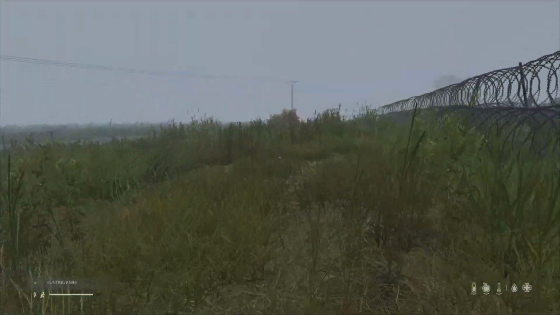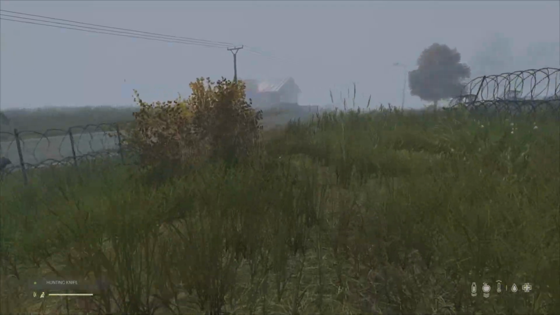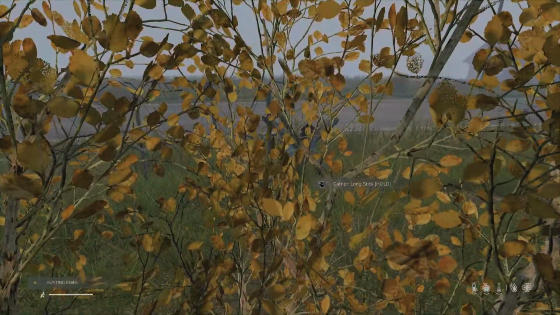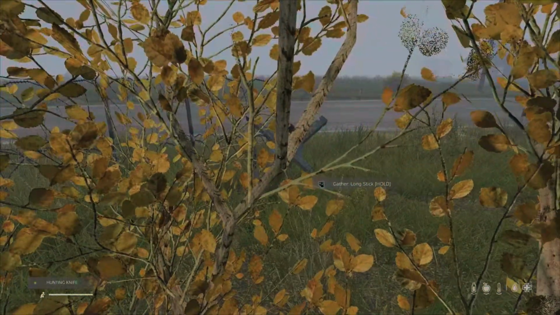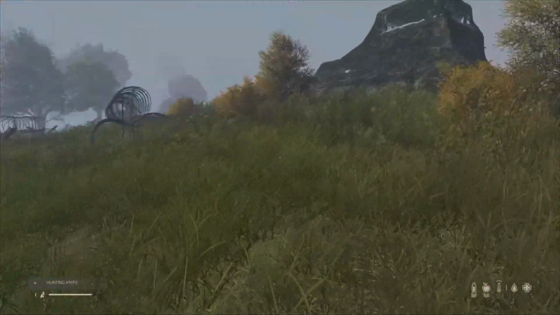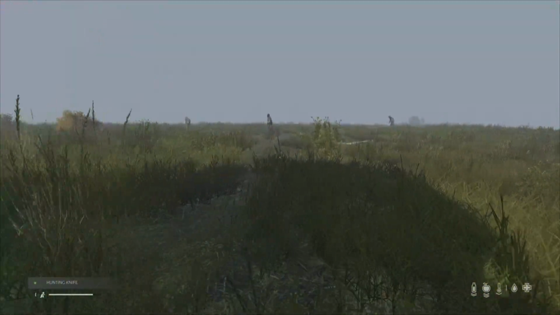This Zed, man. And there's another one. Oh, and there's now an infected runner over there. Get into a bush, because like I said, they don't see very well in bushes. She is out there. Right, she's headed that way. I want to try and sneakily head up here between these Zeds. Look at how many of them. Oh my word.